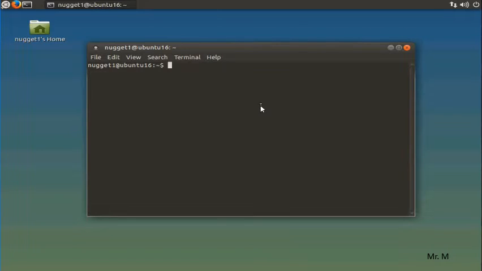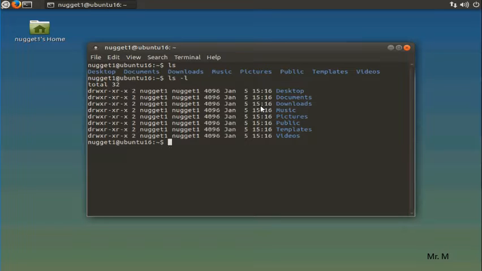I'm here on an Ubuntu computer. It doesn't matter what Linux you have because they're all going to have the bash shell. We're going to be able to do some things like I could type ls and it's going to show us the files in our directory. I could type ls -l to get a long listing so we can see all the files. We could say something like echo hello, and it's going to echo hello on the command line. These are all things we can do on the command line.